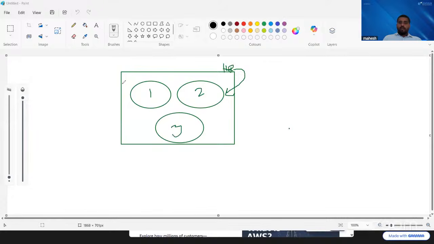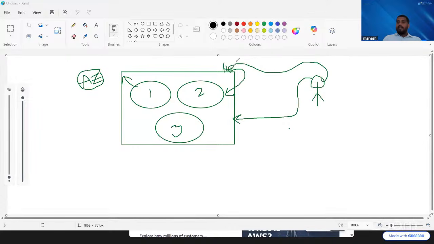What is the name that I have given to these things? These are called availability zones. From the name itself, what is an availability zone? Suppose we have a customer who is trying to get access to the cloud platform, and he has chosen the Hyderabad data center because he is near to Hyderabad, to manage the workloads, right? After choosing the Hyderabad data center, his workload or his access will be limited to one single availability zone.